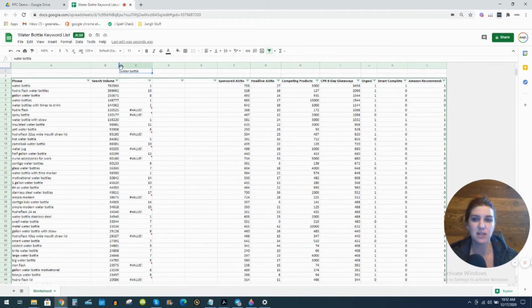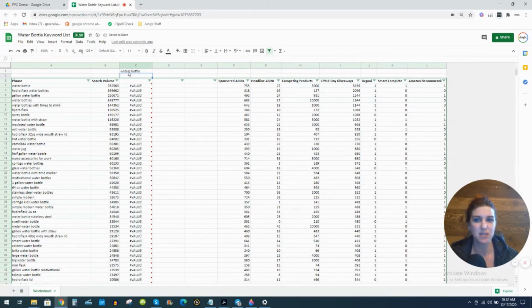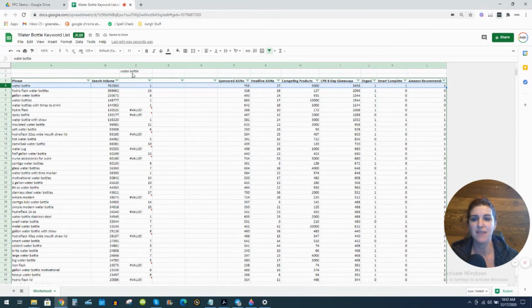Now, it is going to get a little hairy if, and this is not going to be grammatically correct, if you type in waters bottle and say that was your main keyword. There are some keywords where the main keyword, maybe the middle or the first particular word, is plural. That may mess up if you are looking for something, maybe you just want to see water. So in those cases, what I would recommend would be to search for that plural variation and then maybe get rid of the plural and then search down.